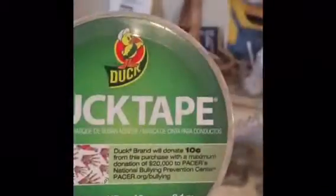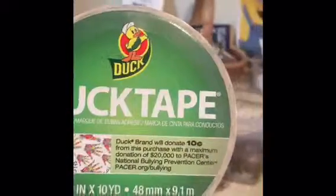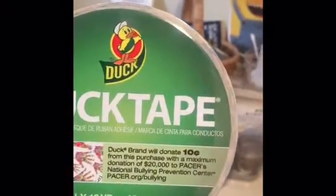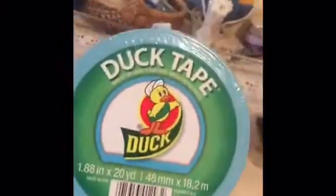So I got this duct tape, it says stick together. Sorry for the glare, it says they will donate 10 cents from this purchase with a maximum donation of $20,000 to Pacer's National Bullying Prevention Center. Of course, it's Duck Brand. I use this duct tape, electric blue, you don't know how much. I use that a lot for a lot of my projects.